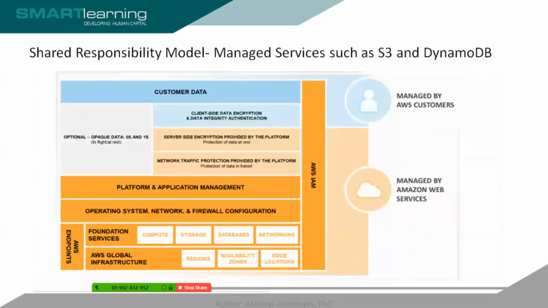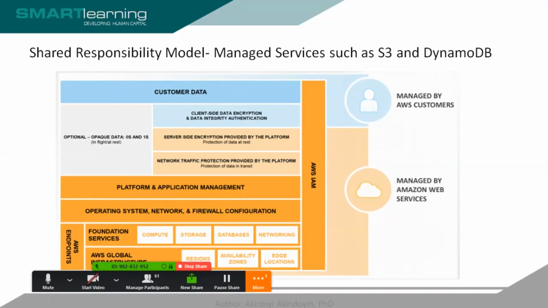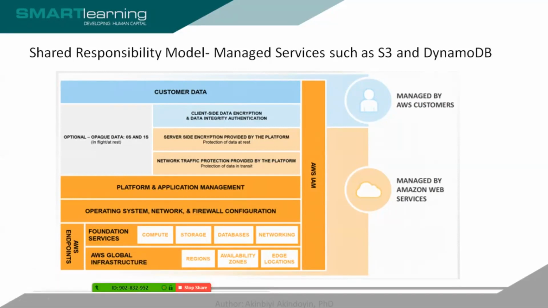So let's move a bit up now. There's another level, managed service. It's DynamoDB and S3. At this level, AWS still has huge responsibility maintaining the operating system, networking and firewall configuration on your behalf. But again, AWS has no business with your data. You still have to manage that data yourself. AWS now provides services to help you manage that data. And if you see here, AWS manages IAM across the board, but you now have to enable access to users. Depending on what you're consuming, different services have different responsibility models on how you share that security.